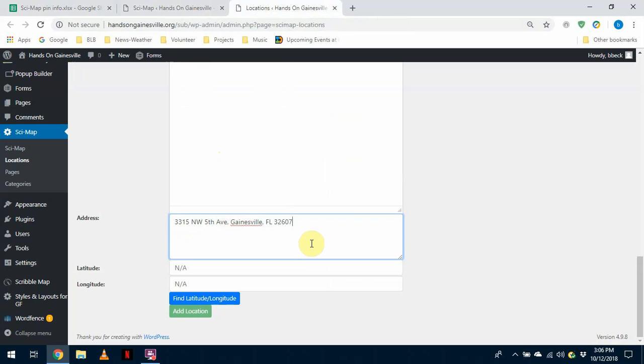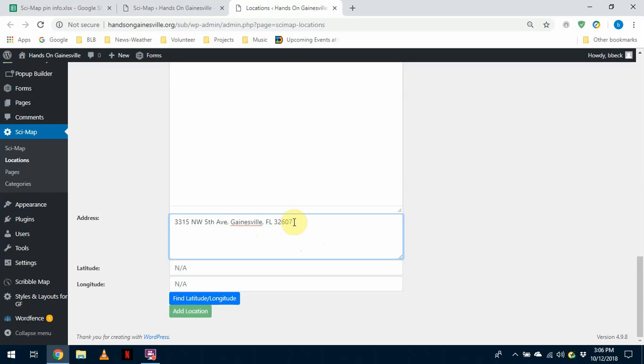I had the Gene Klein Rock Garden and the zoo, and I used the street location of Santa Fe College, so the pins were right on top of one another. So I went back in and figured out the actual latitude and longitude of those two locations and typed it in. But most likely the street address associated with what is listed in the URL for the site is appropriate.